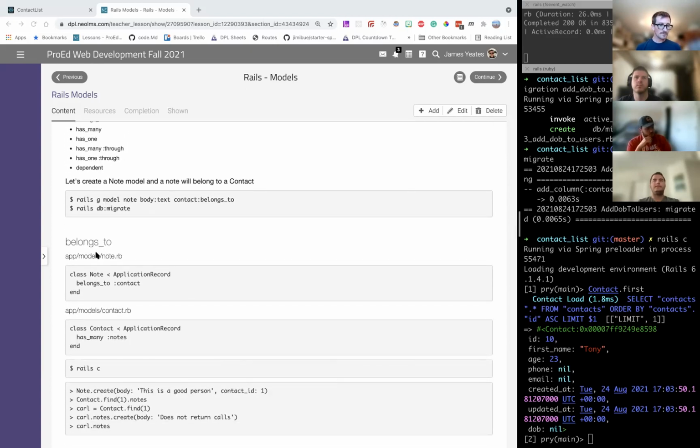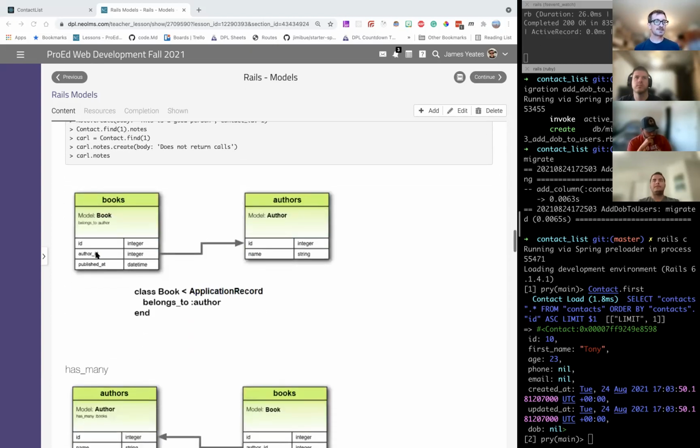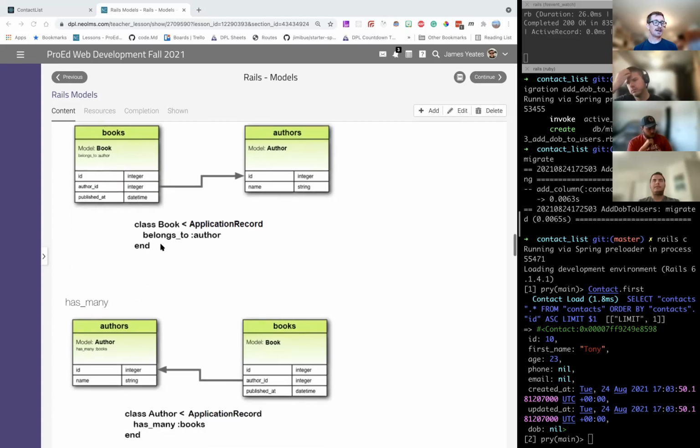So let's just look at this diagram right here. So yeah, like I said, an author has many books, and a book belongs to an author. So in our class, and the nice thing about Rails is it's trying to make it as semantically nice as possible.